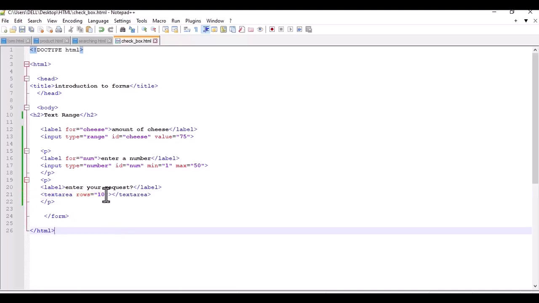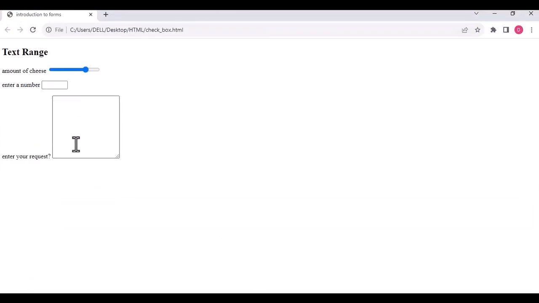Okay, so this rows attribute will be inside this opening tag. This is just for writing. You can see now. Later in CSS, we will set the borders and the line spacing, etc.